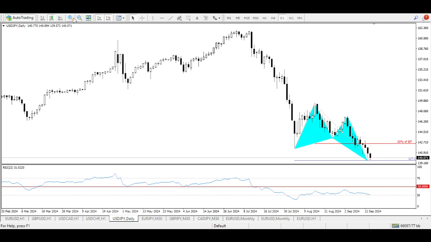Having seen the negative revision in PPI, no big changes in the CPI, it's really a big conundrum to understand what's going to happen in retail sales. So we'll have to be very careful if we are going to enter any position to either side. So let's go to 1 hour time frame and 4 hour time frame to understand what we can do to enter the buy position and how we can determine this opportunity.